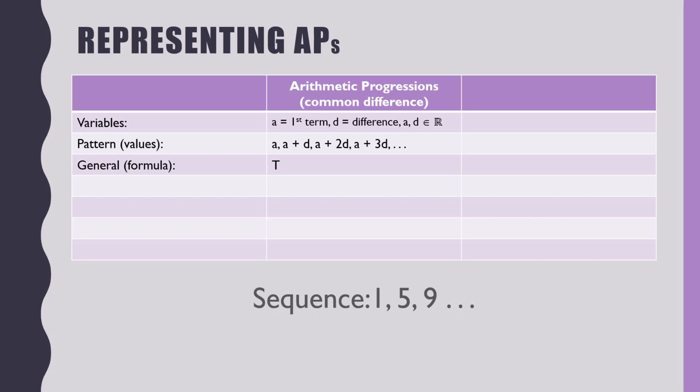Typically we'll use t with a subscript n for the term. I believe the book uses capital A instead of a T, so if you see that in the book, and maybe even in some of your homework problems, it's the same thing. It doesn't matter what variable you use. So term number n is equal to what? How can we generalize this in some sort of formula? Can we think of how that might go? n minus 1 d. There you go, very good. a plus n minus 1 times d.